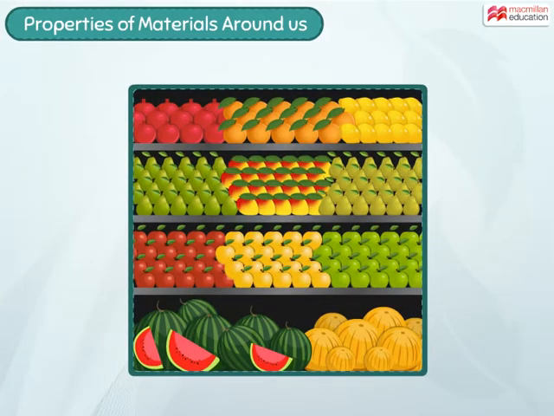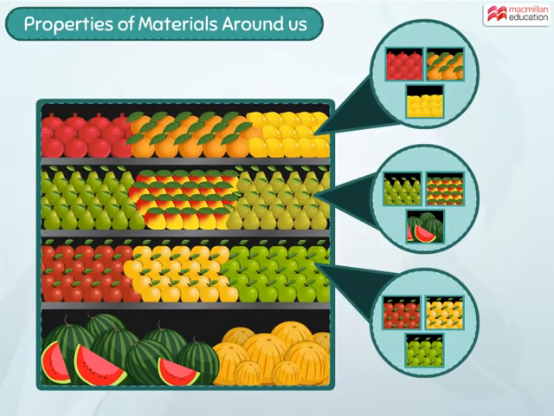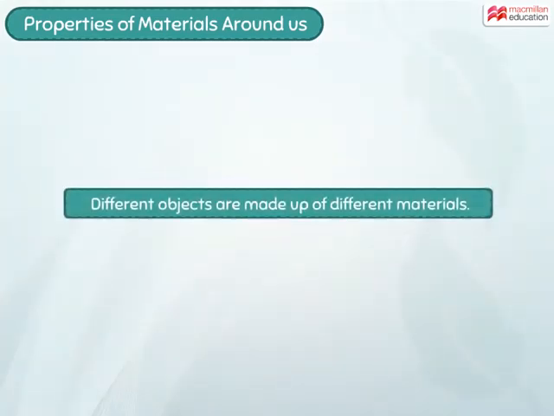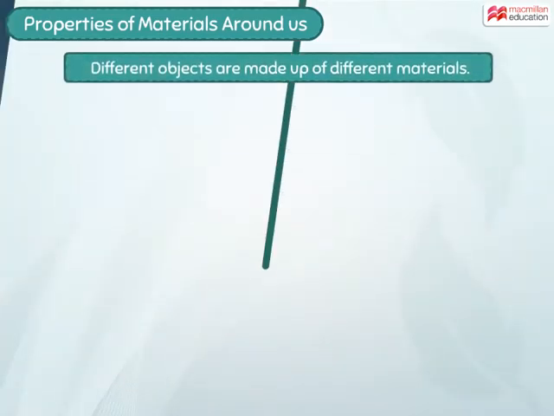There are so many different kinds of things around us. When we say things are different, we often refer to the colors, shapes, and the uses of the objects. But have you ever wondered what makes the objects actually appear different from each other and be used for different purposes? It is the difference in materials with which each object is made.